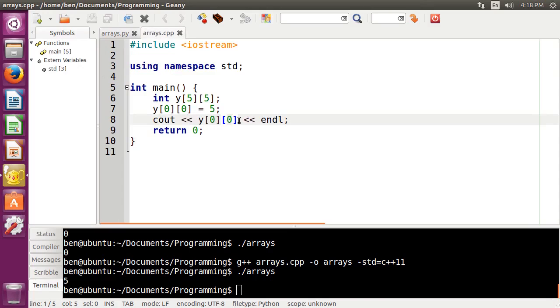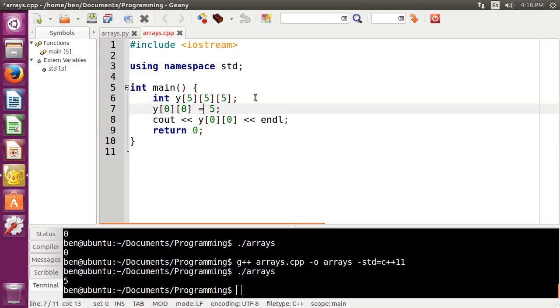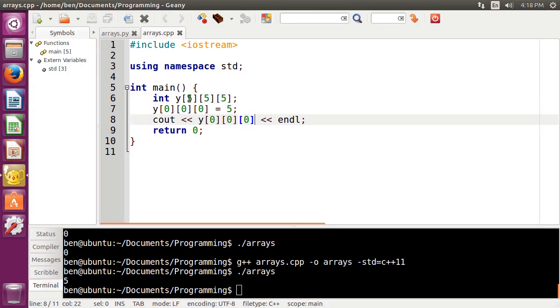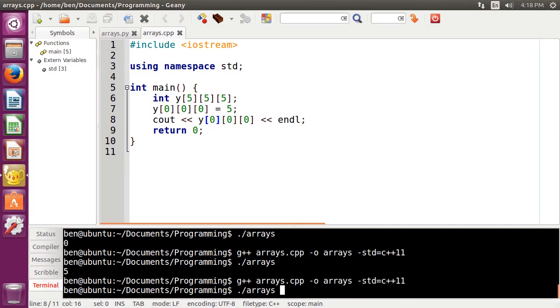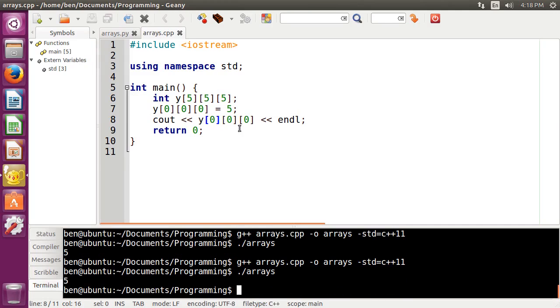But two-dimensional arrays, we could also go up to three-dimensional arrays, so I could do 5, and then 0, 0, 0, and do the same thing here. You can think of this as X, Y, and Z, if that helps you understand it better. And you can see we get the same kind of concept, but now we have a whole lot more space to work with. We now have a three-dimensional array.